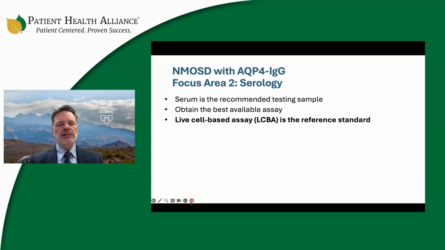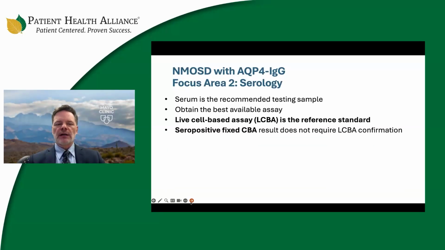Secondly, the guidance is to always obtain the best available assay. And there was consensus endorsement by the panel that a live cell-based assay for AQP4 IgG is the reference standard. That's the gold standard. We recognize that this is not available everywhere. Where one has access to a fixed cell-based assay, a positive result does not require live cell-based assay confirmation. So in a positive state, a fixed or live cell-based assay will suffice.